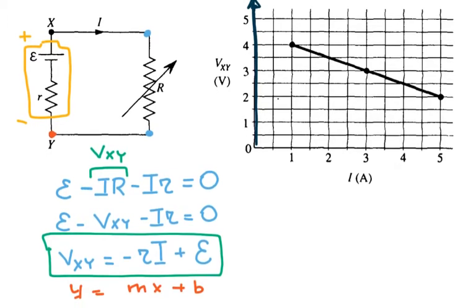And this is very, very common on the AP exam. I cannot prepare you in the classroom for every single problem like this that you will see on the AP exam, but you have to understand that these tricks come on the AP exam very often. So looking at your graph, you solve for y. Your y is Vxy. Your slope is the internal resistance. In our case it's a negative slope, so I just put a negative there. But the slope is the internal resistance, and the y-intercept is your EMF.